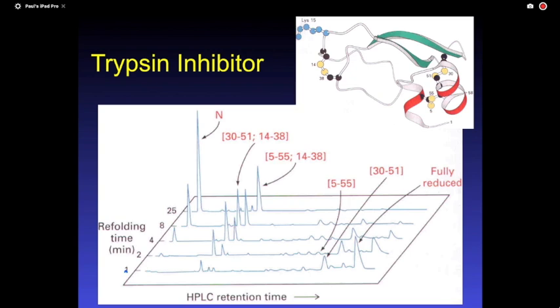Now remember, what we think happens in protein folding: hydrophobic collapse, secondary structure forms, the secondary structure kind of interacts by itself, it's moving around, and then everything gets locked down. The experimenters thought that the ones near the secondary structure would probably form first. If you can see this, the experiment that shows one linkage only was either 5 or 55, or 3051, both of them around the secondary structure.